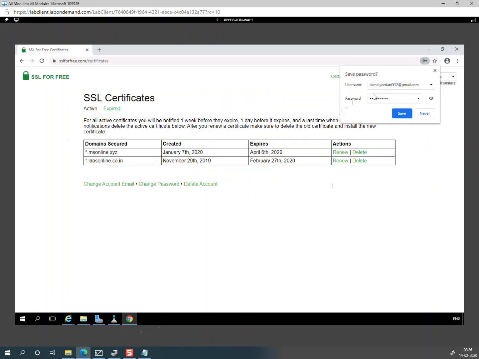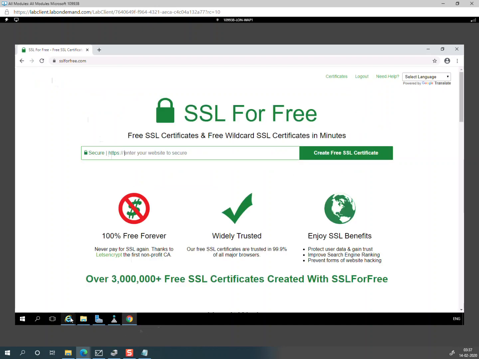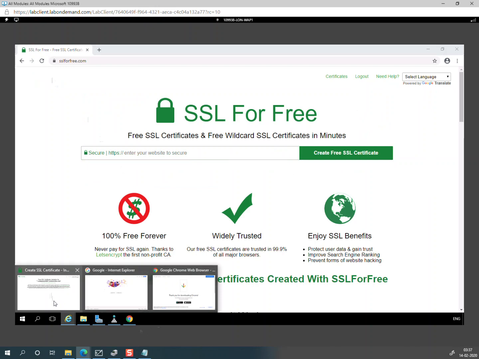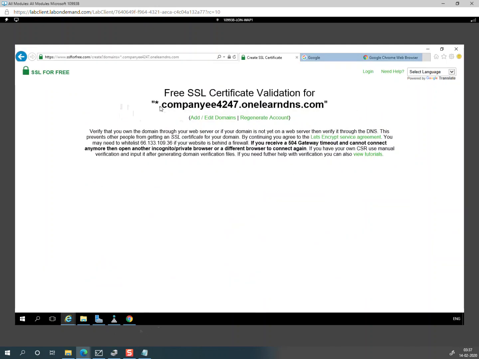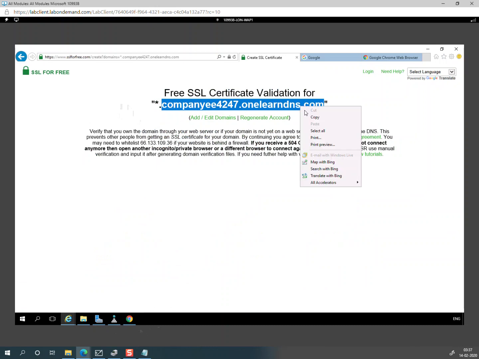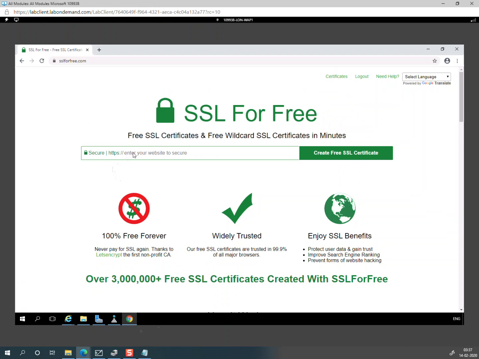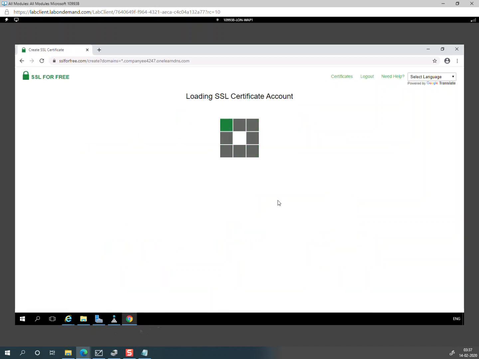So you see that I do have a couple of certificates that I have obtained from here, and now I'll go ahead and generate an additional certificate. Here you will be required to provide your DNS name. Like here, I got the DNS name. You can create the certificate specifically for your one host, or you can create a wildcard certificate that you can use for multiple hosts. So I'm going to create a wildcard, asterisk dot the domain name, and get the free SSL certificate.